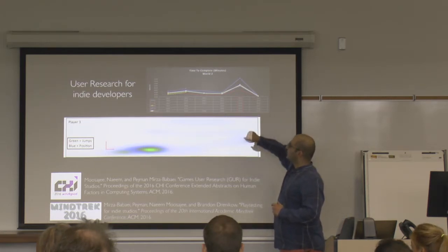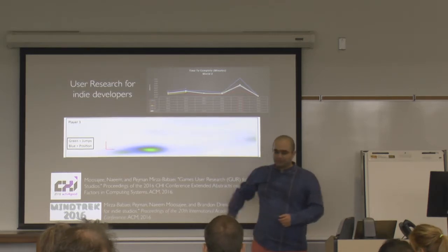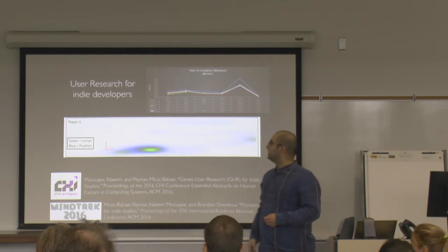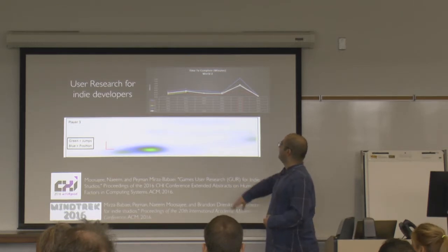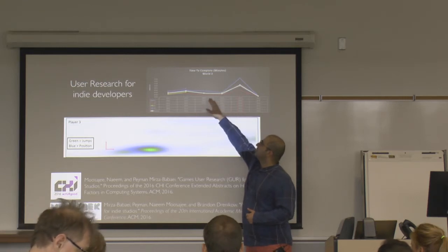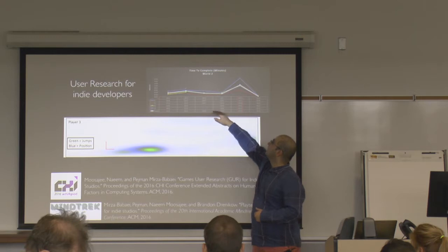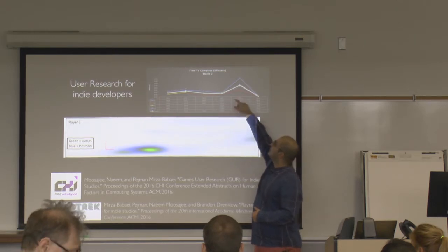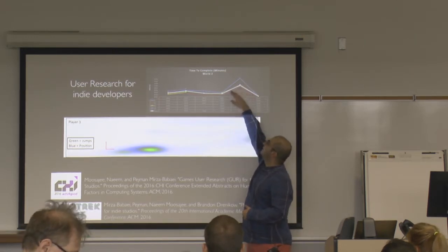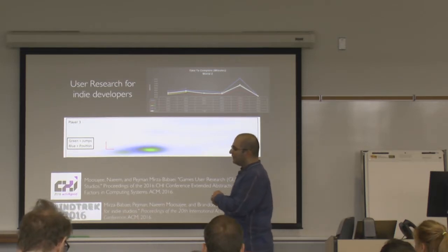In this chart, we are collecting the time it takes for each player to complete a level. What we noticed is that in most levels, and the developer told us it should be around 4 minutes for each level, they were all close to that. But then we have this level here that took 16 minutes for one player, and other players spent significantly more time on it.